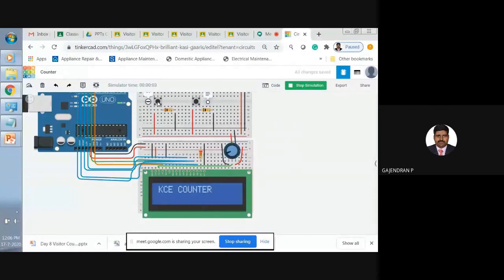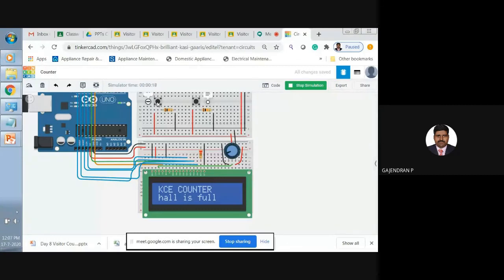With this, look, KC counter. 2 3 4 5 6 7 8 9 10. That's all. Hall is full. Okay?